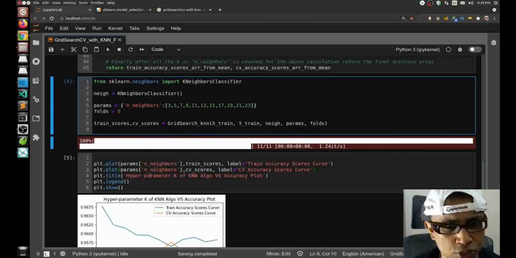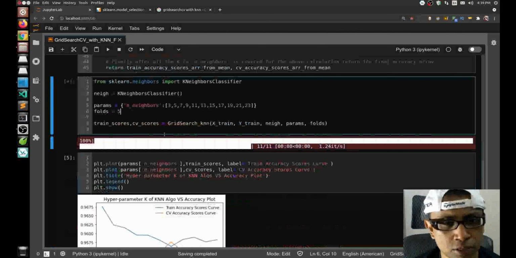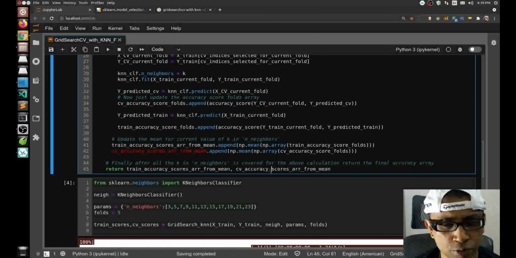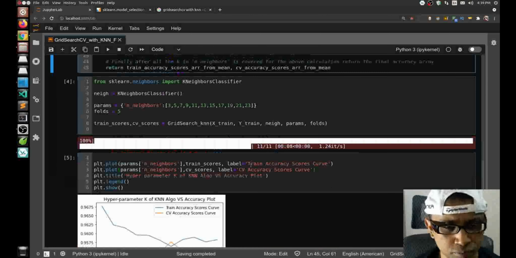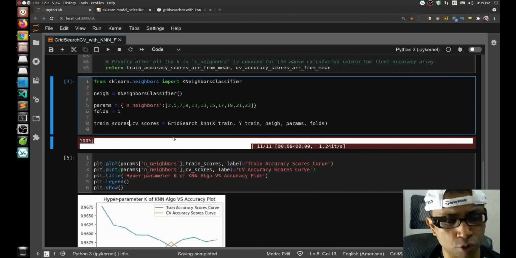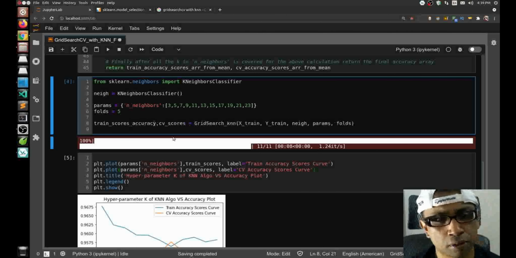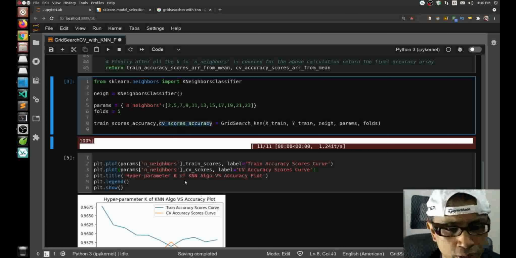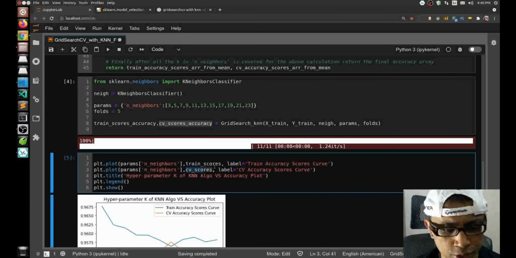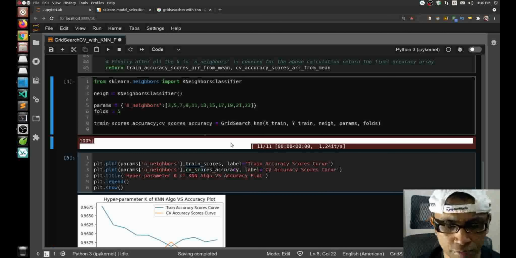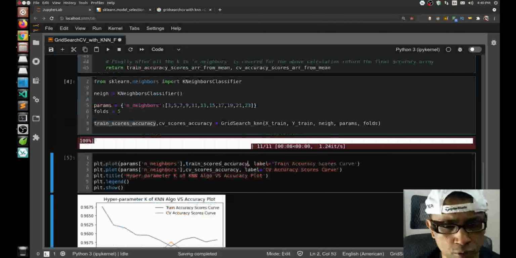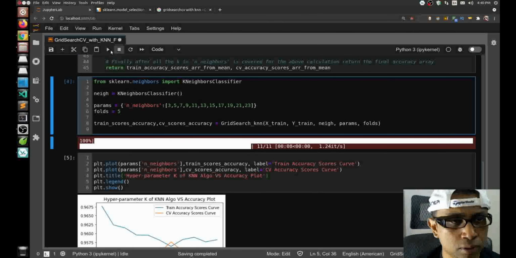And then to check the results, I am running these. Remember, this GridSearchCV will give me the train accuracy score and the CV accuracy score mean from my custom implementation of this function. These values are accuracies, and so is this one, because I am going to plot it in the next cell. So the CV score accuracy I'm taking here. In the next cell I'm just plotting this accuracy score against the various values of k. We'll come to that in a second. Let me correct this one, train scores accuracy. Okay, all right. Let's just run this cell.